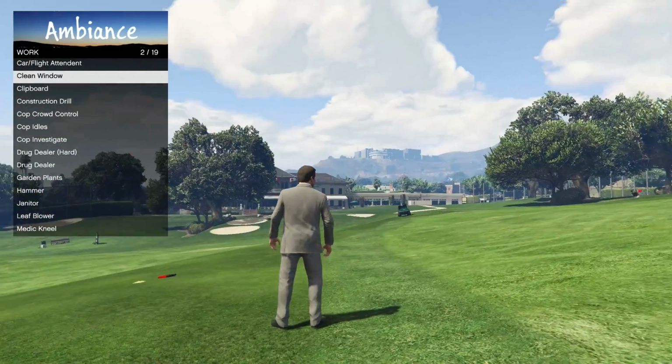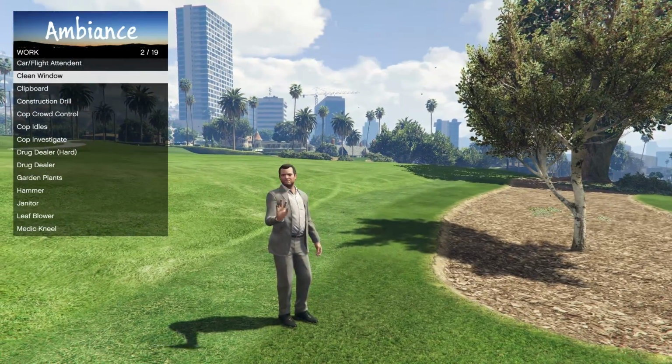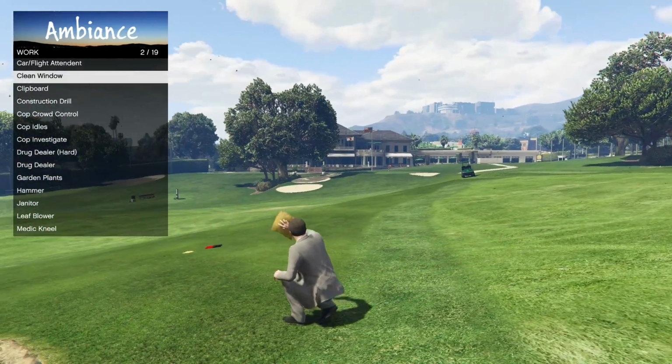But next up, we've got the clean window animation. And we've got no windows anywhere near us that we could clean. So yeah, we're just going to be cleaning thin air. But here we go. And I'm presuming we're actually meant to be holding something in our hand here. Oh, and look, we are. We've got a cloth. Okay, then. And now we're going down on the ground to do the lower down regions of the air.